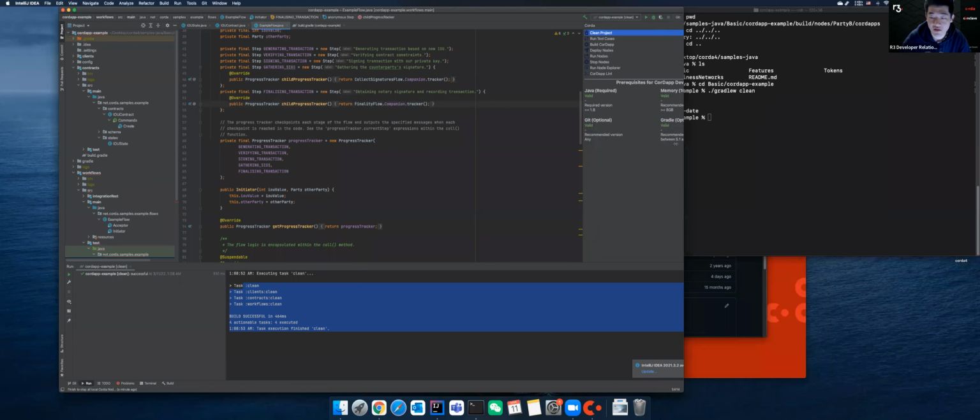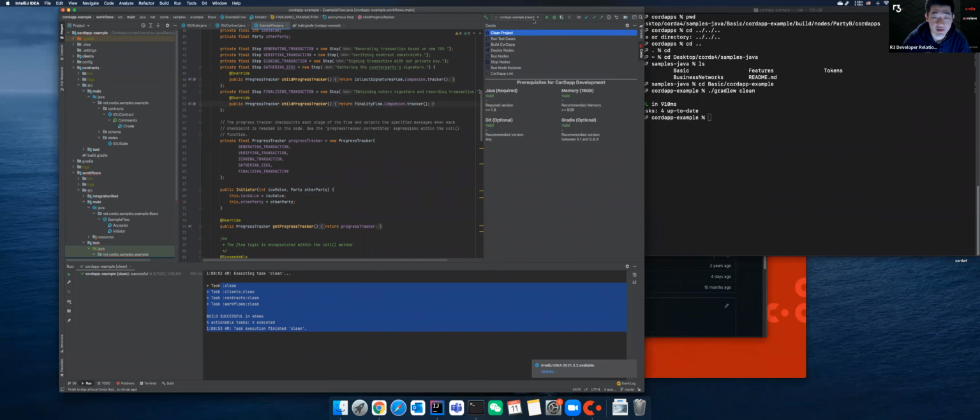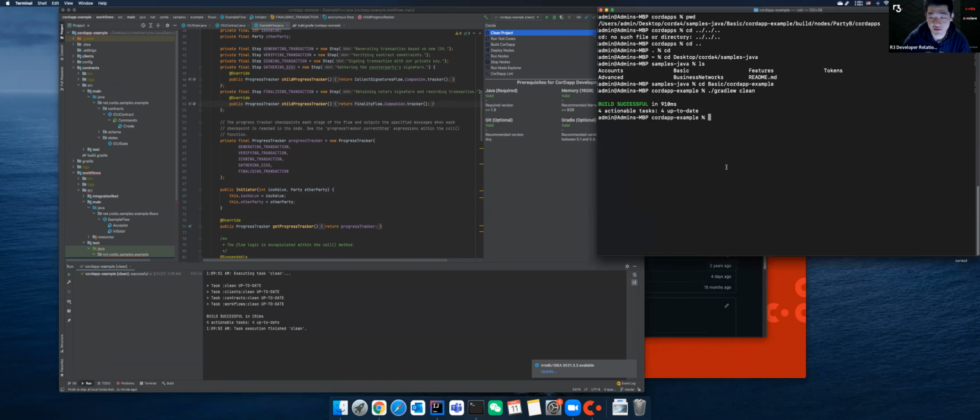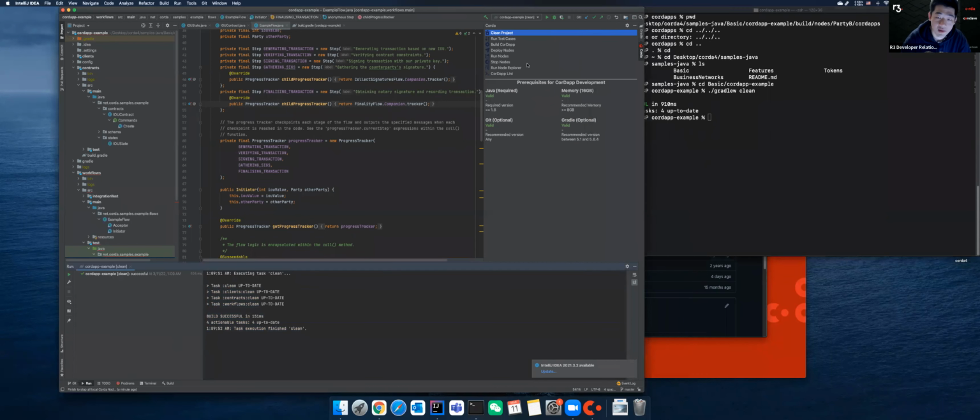Instead of running it in the terminal, with the plugin you can just double click on it and it will run the terminal for you. You don't need to open the terminal or jump back and forth between the terminal and IntelliJ anymore.